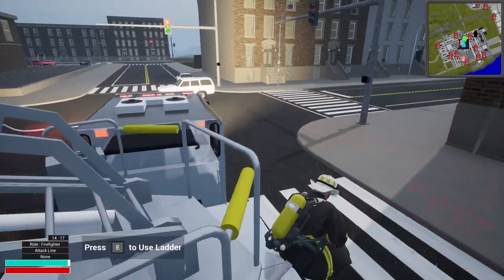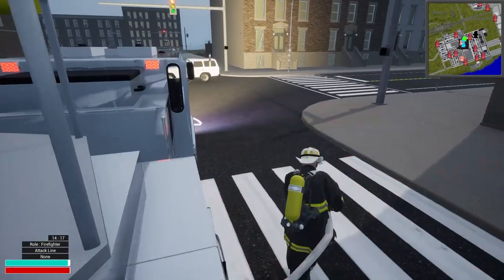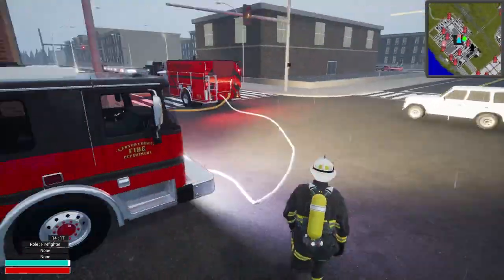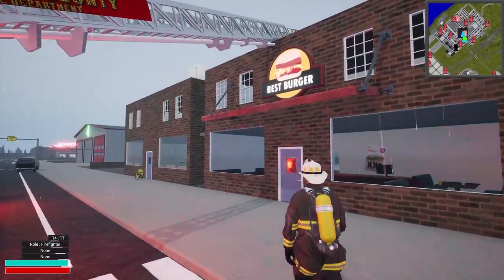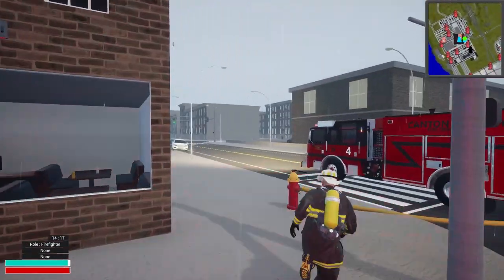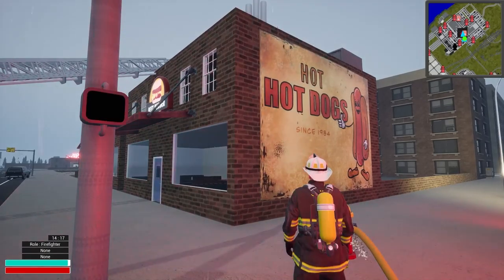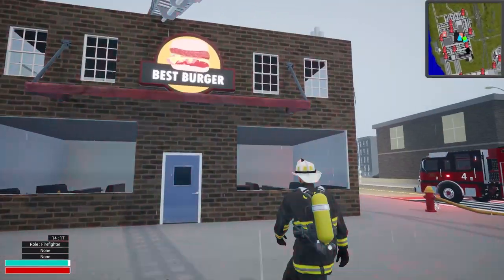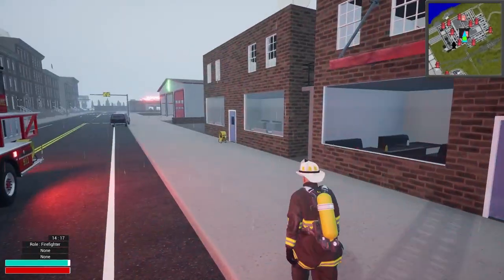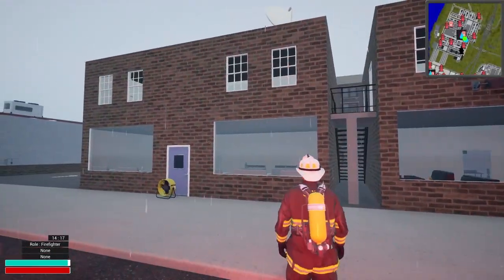Now, I have done this before off video. And I can tell you now that either one of these buildings can go up. I've come here before with the burger. The best burger place has been up. But they have the hot dog sign on the side. The competition's been painted on the side of the building. This place can go up, and this one can go up as well.